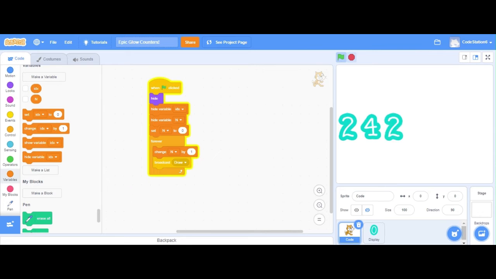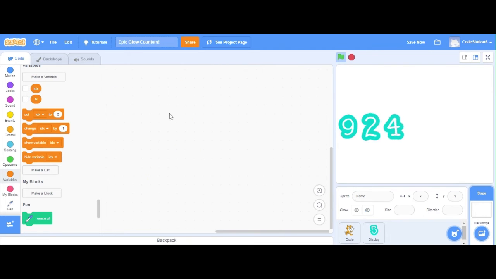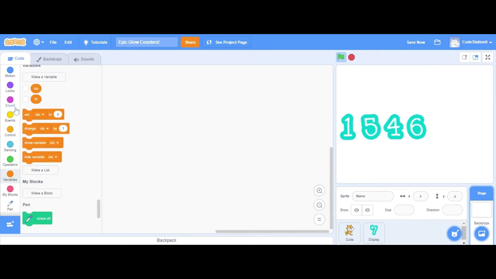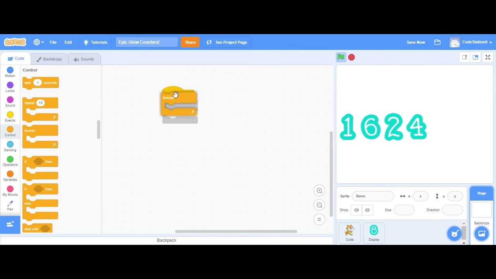Now that's pretty much it. You can set whatever number pattern you want, and it can display fancily whatever number you wish. However, don't click off yet because I have tons of amazing number patterns to show you guys. So let's see a perhaps more exciting one than this. Now, obviously, this isn't the most exciting project ever, so if we're going to make a glow number counter, we might as well add some Geometry Dash music, or whatever music you'd like. I already have one downloaded here, and we can just do when green flag clicked, forever play until done.